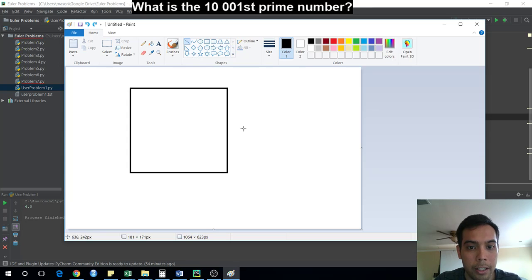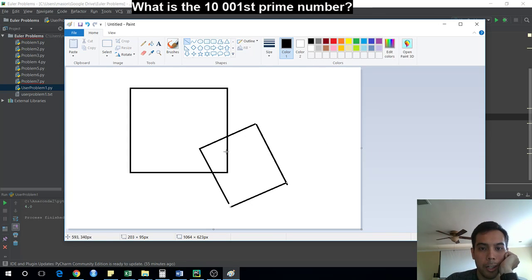Let me just do lines. So let's say I have a square like this. So how am I going to get this overlapping area over here?